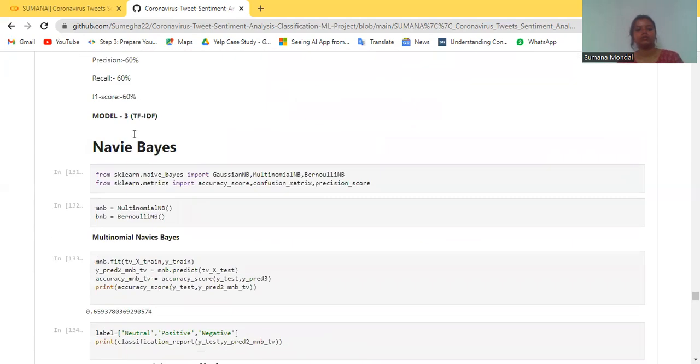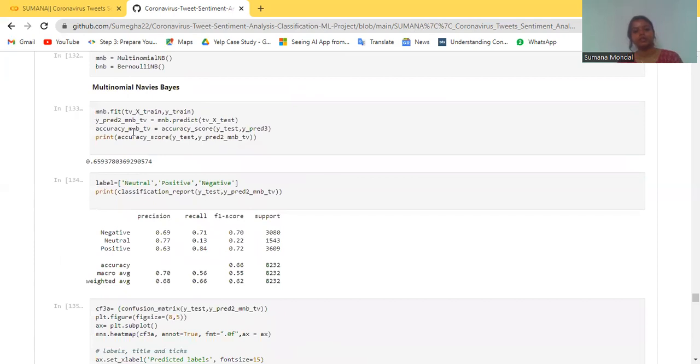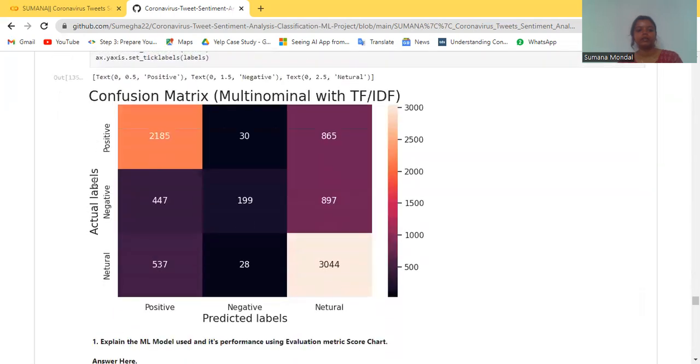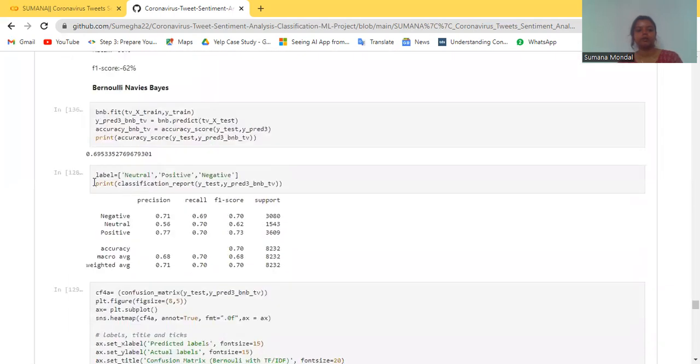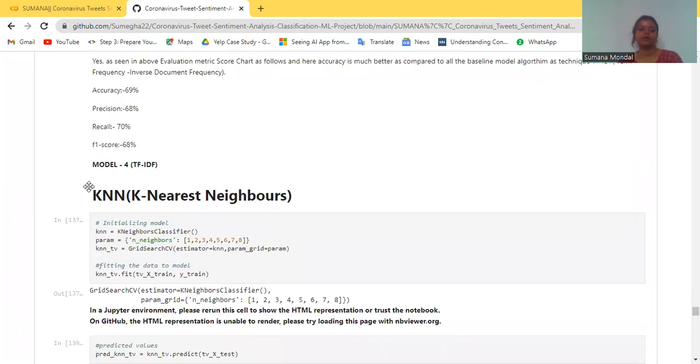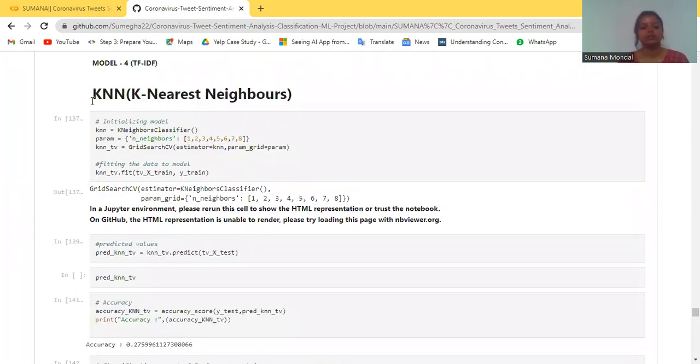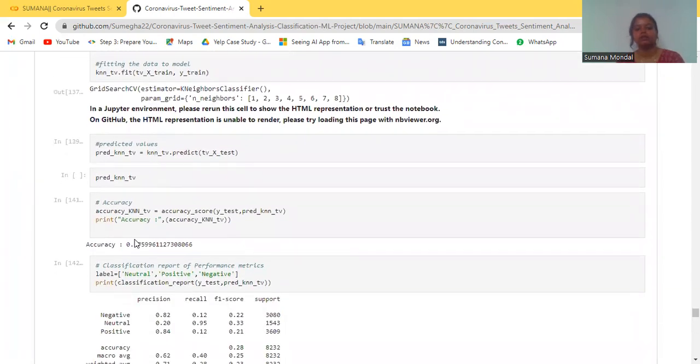Now we check also naive Bayes, that is in the naive Bayes multinomial we get the accuracy 65%, and Bernoulli we get the accuracy 69%. Also we used the KNN algorithm, the K nearest neighbors, and from the K nearest neighbors we get very low accuracy. You can see it's 0.27, that is 27% only.